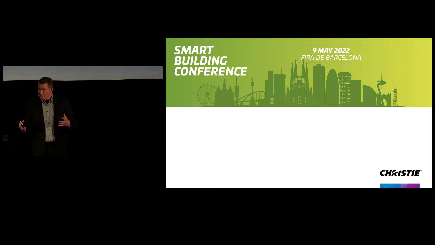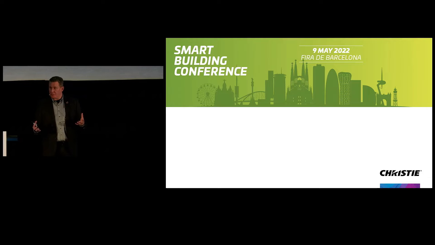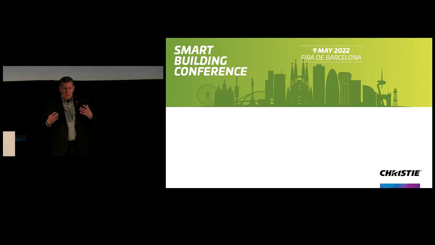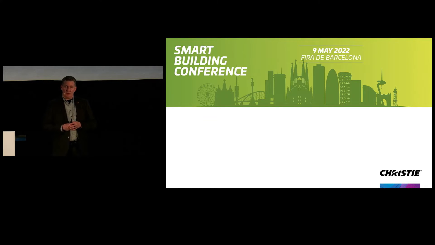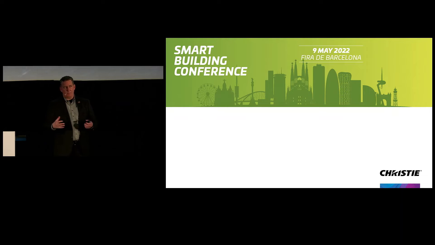We're here at the Smart Building Conference, and we can definitely see how UVC and pathogen inactivation systems can be used in smart buildings. You can put them into your spaces and have them provide feedback as to whether they're operating correctly, whether they need lamp changes or maintenance. You can also drive them with sensor data from your other sensors — occupancy sensors, schedule, time on/off, number of people in the room. You can incorporate time-of-year information: if we're not in a pandemic or flu season, we dial the energy down and consume less. But when flu season or a pandemic arrives, we can scale them up. All of these things become possible with smart buildings and intelligent systems.